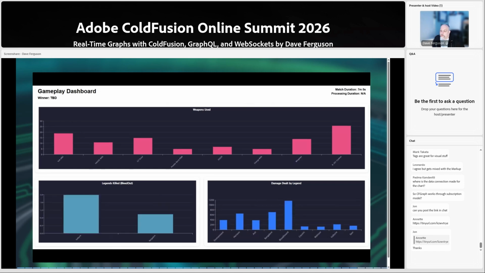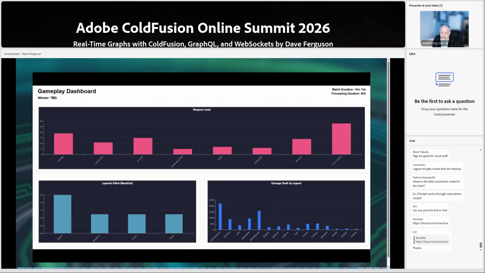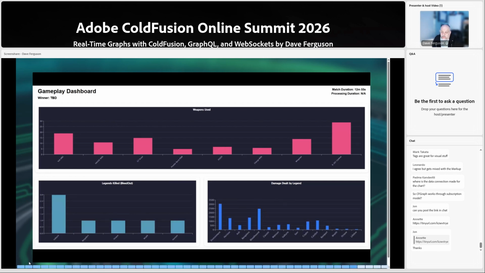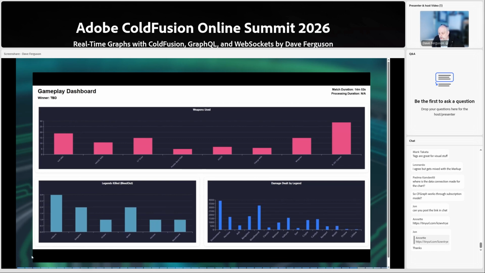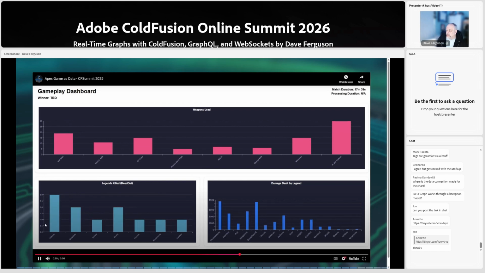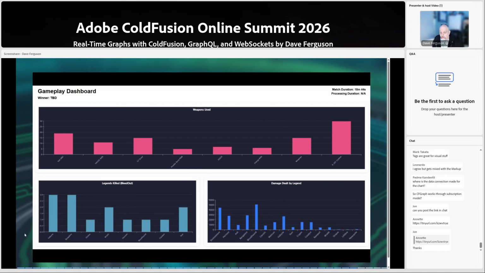So here's the data coming through. In the top graph, you see all the weapons that are used as they occurred. The bottom left is the legends that have been killed in the game. And the bottom right is all the damage done by each legend themselves. In this occurrence, we're not tracking which player damage. We're tracking what legend actually did the damage, so we can see which characters were the most deadly, as well as environment. So who took the most environmental damage, zone, stuff like that.